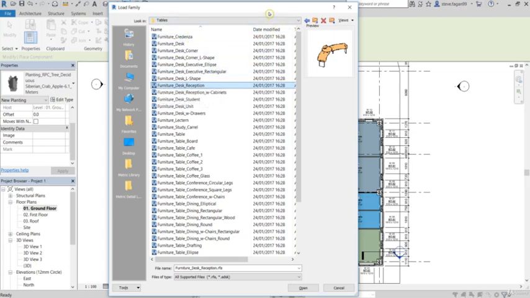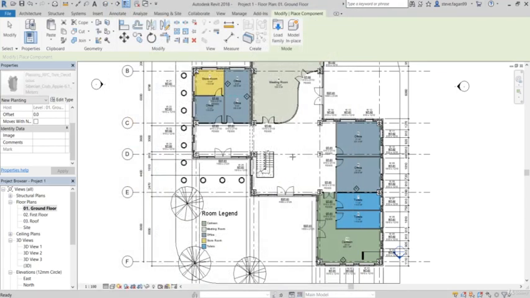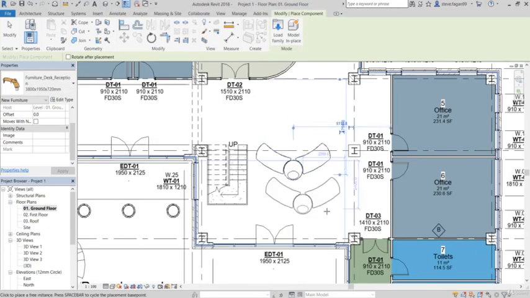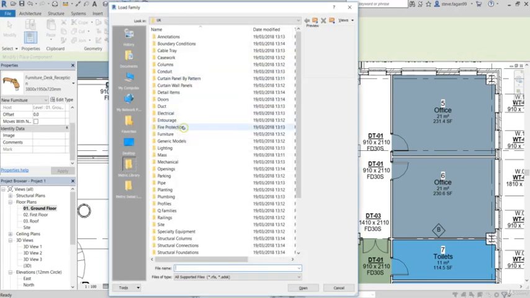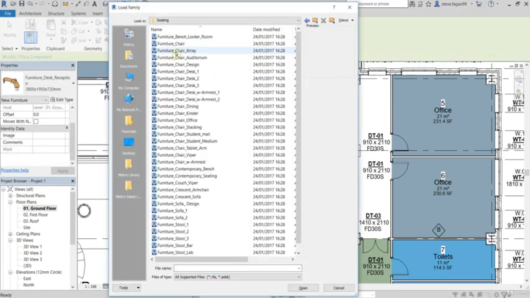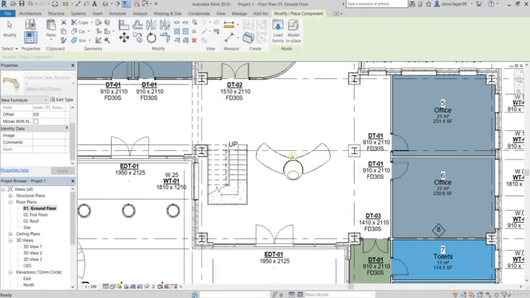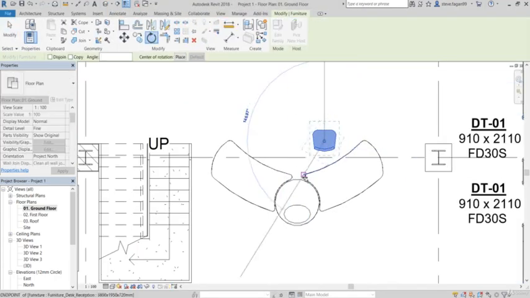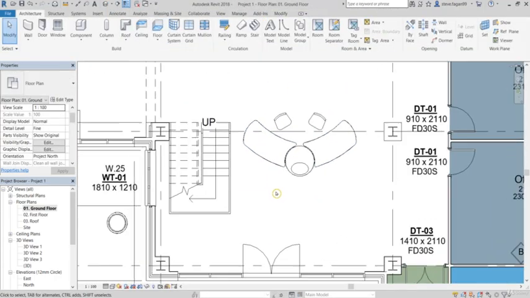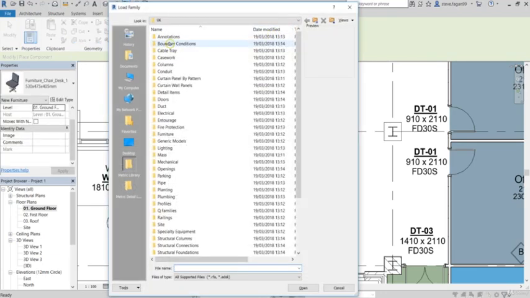And it's up to you what you want to choose to put into the lobby itself. I'm just going to put in a few. You can follow me, or you can just add in what you like. So I'm going to go and add in a reception desk. So in the library, I'm going to be looking into the furniture folder.